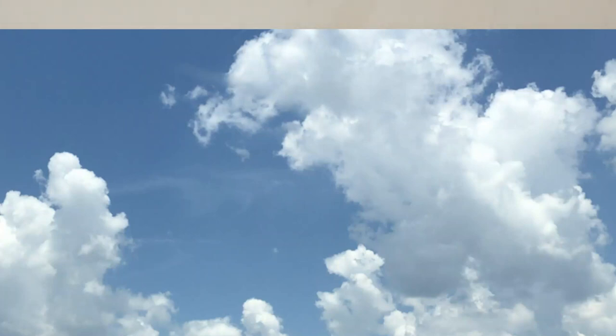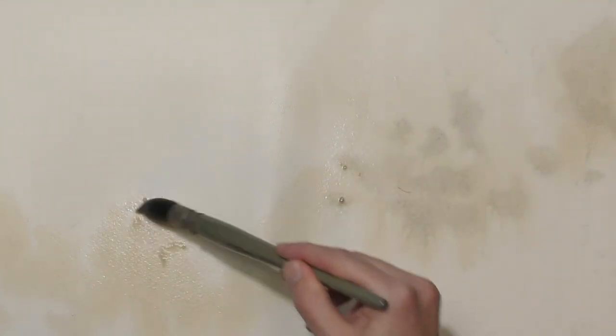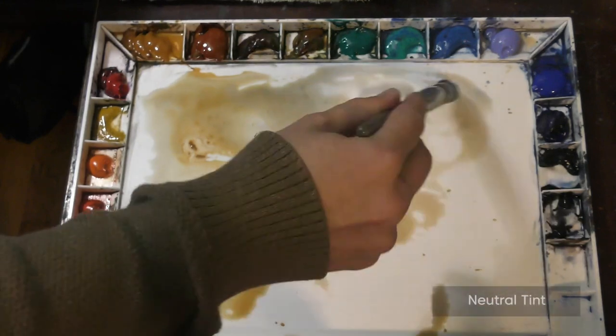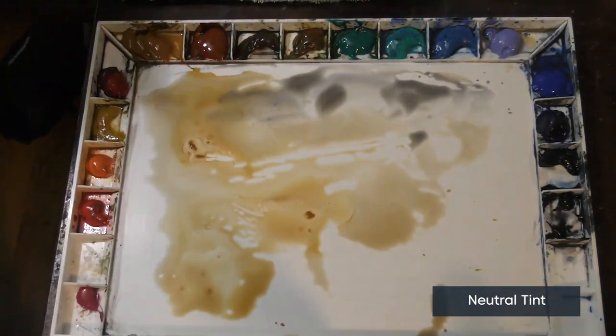There's all kinds of subtle value changes happening in these clouds, and I like to add them in when it's soft. I don't want hard edges up here. That's why I wet the whole paper. And add a little bit of neutral tint. So we're darkening this as we go.